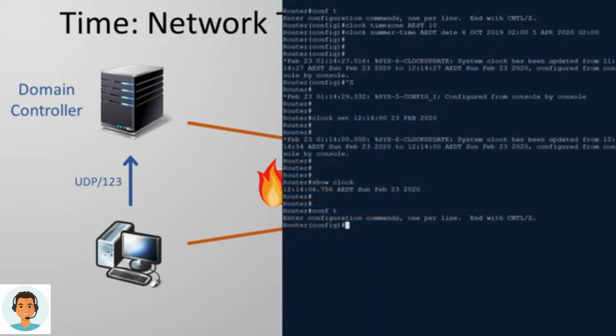Now, let's take a moment to see how that's configured. It is quite simple. We use the command ntp server and specify the server that we want to use. Here I've used the IP of a freely available NTP server on the internet. And that's it. Really, NTP is configured. It's done. But we can improve on it a little bit, of course.